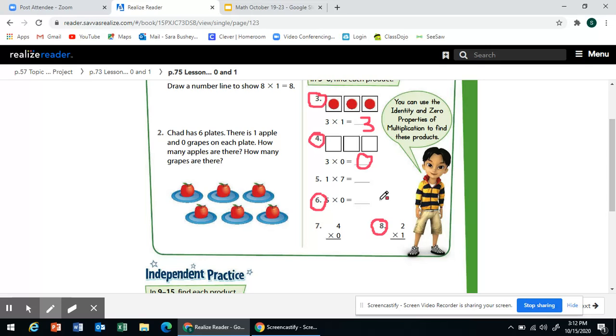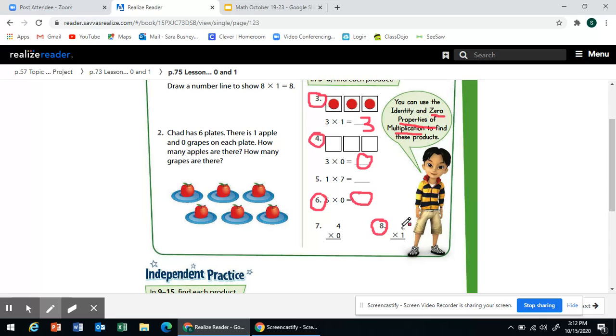Okay, so in number 6, it is 5 times 0, like I've already said, which really means 5 groups of nothing. Nothing is there, so the answer is 0. And boys and girls, before I go any further, as you can tell, there is a pattern here. Anytime you multiply with 0, your answer is going to be 0. And if you look up here, that is called the 0 property of multiplication. That is a rule that we are going to follow with multiplication when using 0. It'll always be 0. So now let's move on to number 8.